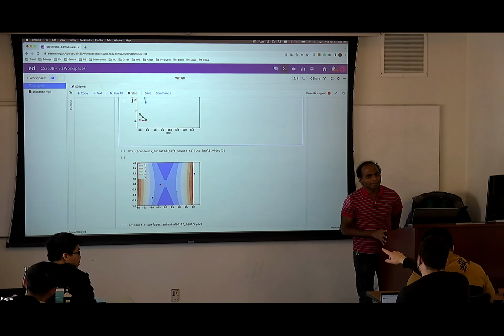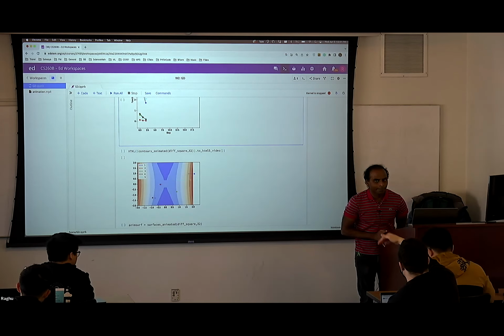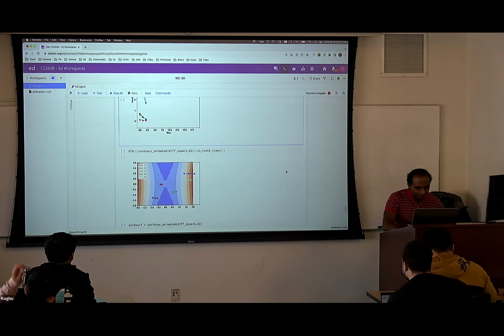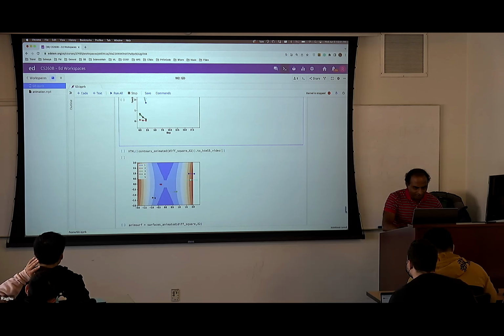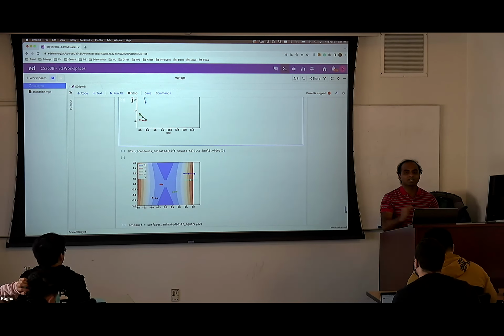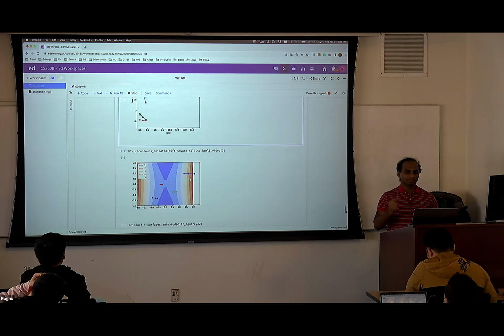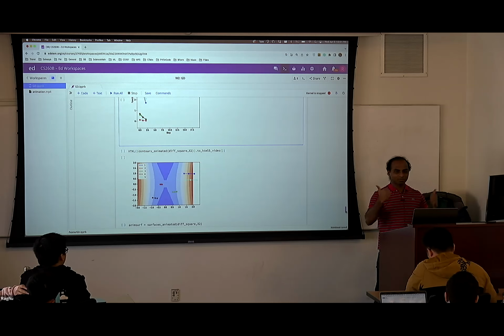Why shouldn't it be one direction? Which direction is the one that's negative? Which axis? I think it's the second one, which is negative. Why is it symmetric? Because it's a squared minus b squared. Oh, okay, that makes sense. As b becomes bigger and bigger, you're taking more and more negative out.